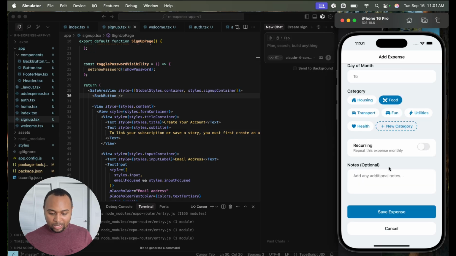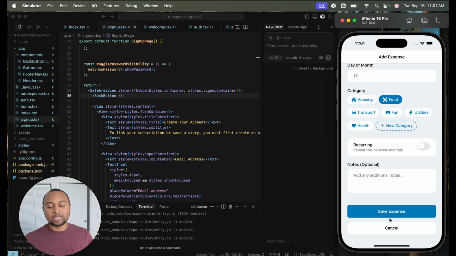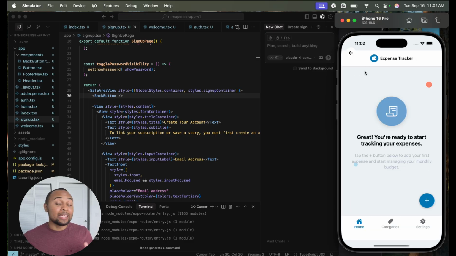All right, and if we scroll down here, everything else is the same. I did change the color overall to match more of the brand styling of the app. And from the start of the video, if there was something I could do a little differently, it's that I would start building the components right away. Before going into the whole design, I would have created the header separately, created the buttons, created the footer, create all the components you're going to need, all of the shared resources, and then from there start structuring your pages.